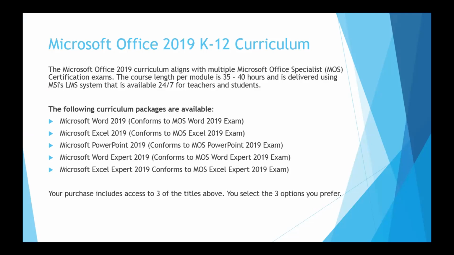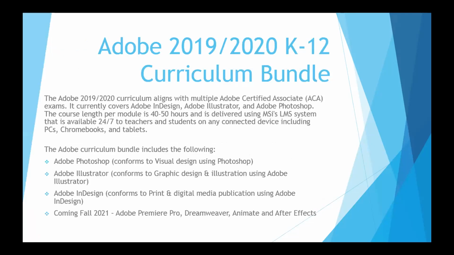And let's move it to Adobe. Okay, and with the Adobe bundle, again, we're doing the 19, 20, 2021 versions of Photoshop, Illustrator, and InDesign. You get 3 with the bundle. And again, that includes everything that you saw me go over with you. Courseware, the learning management system, everything is included.